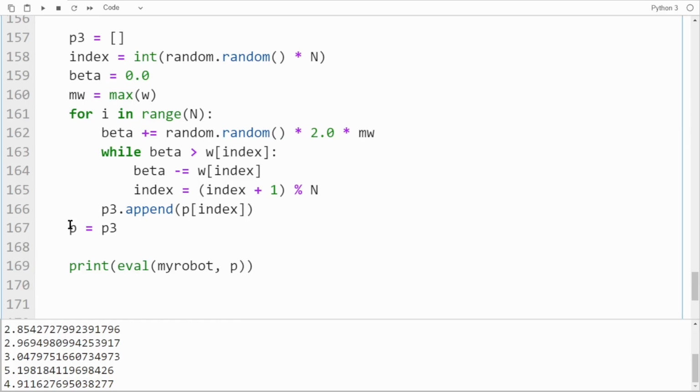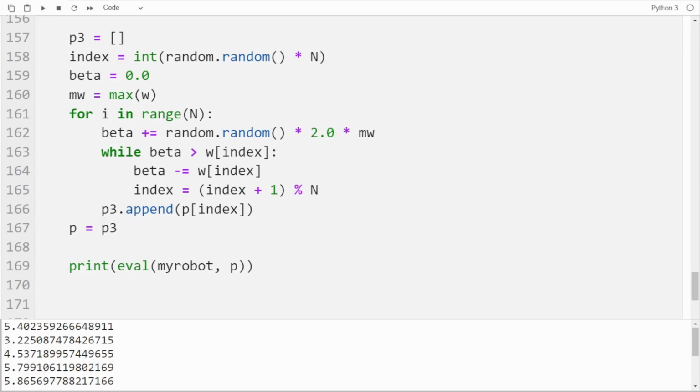So here's my solution. It's a simple command, print eval my robot p. I know it wasn't very hard, but it's kind of fun to play with. So here's a sequence of numbers I get out. It turns out we don't always get the same number. Sometimes it doesn't work. Here's a second run. These are small values again. Another run. Another run. It is a good run. So the error is down to 6 compared to whatever it would be if we didn't do particle filters and had a random set of particles.